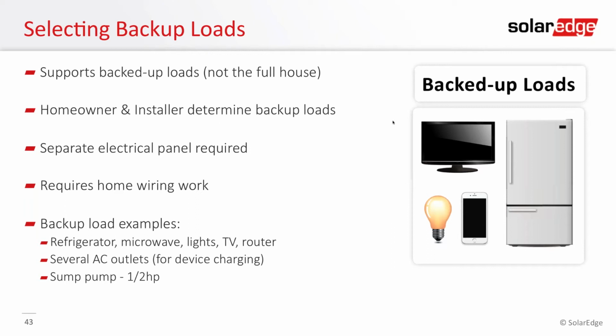So some examples that I did in my own home is I backed up my refrigerator. Again, to Mike's case of I want to keep that meat from spoiling. I want to drink a cold beer when the grid is out. I backed up my microwave so I can cook those frozen burritos and those Tostino pizza rolls. And then I backed up my home office. So my home office is where my modem and router live. And I want to be able to still watch Netflix on my iPhone, my tablet, my computer, and I can still do those things even during a grid outage. And then I pulled the receptacle over, like that general lighting load, and all the receptacles in my home office are backed up. So then I can also charge those devices should I need to.